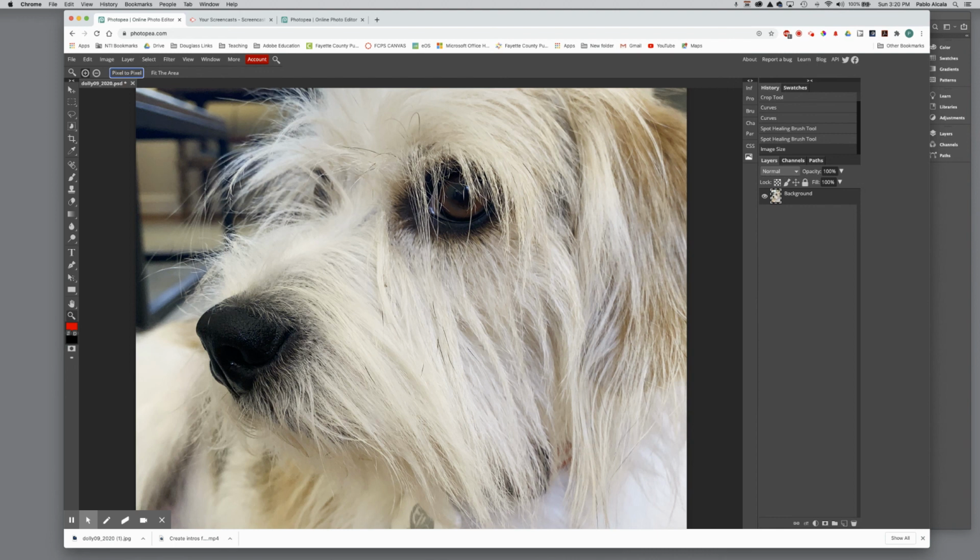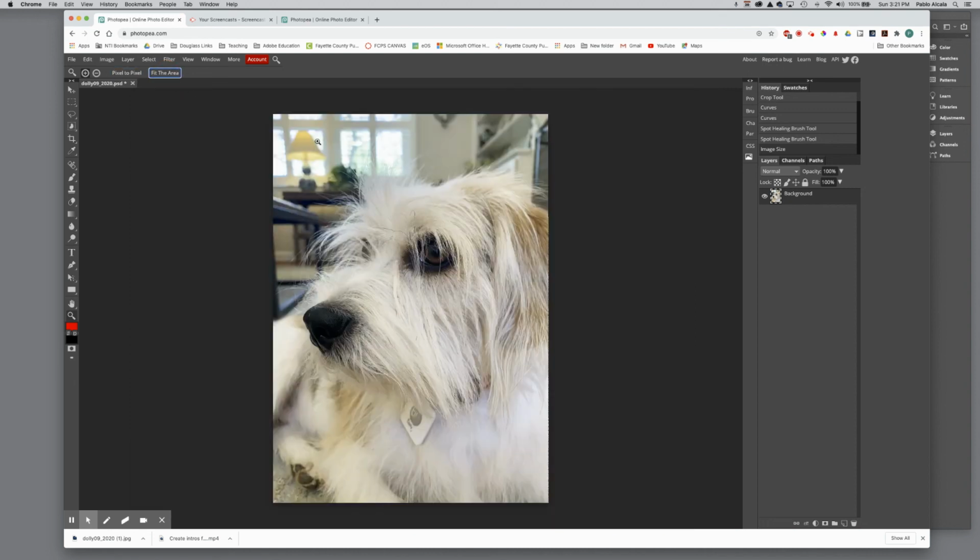It's still very large. 2000 pixels across is what I used to send into the Herald Leader after manipulating them, just so it would go over the internet faster, and it was still large enough to make the newspaper. Let's click Fit the Area. Okay, so now I've got a smaller file size.